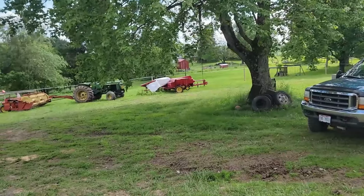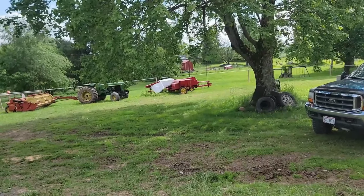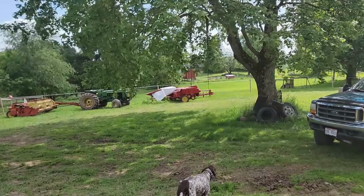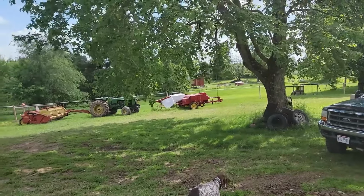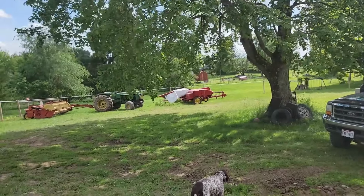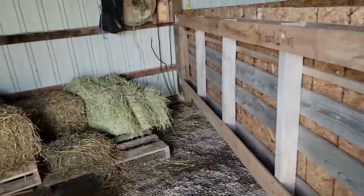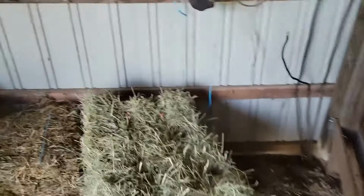But out of all that, I messed with this thing for most of the day, a couple hours. And I found out that the poly twine that I bought from Rural King is too thin and it will not tie in this baler. So I put some balls of twine from Tractor Supply in that is thicker twine. And it seems to work just fine. So I have one hay bale down.